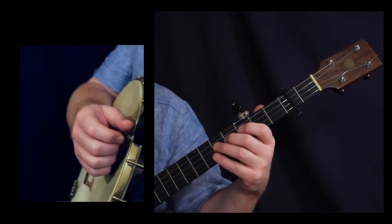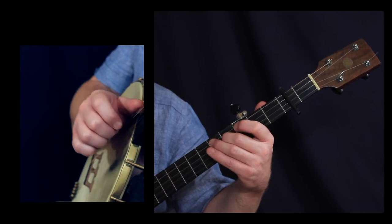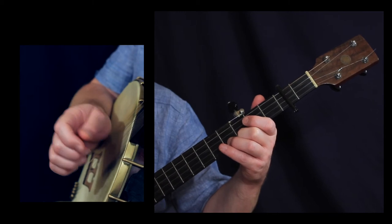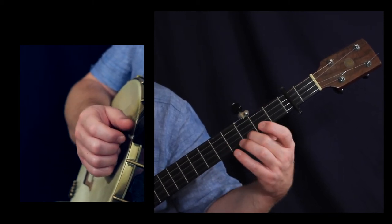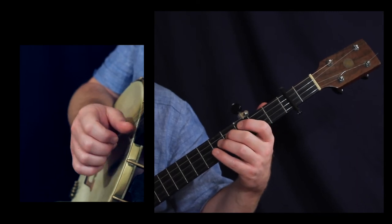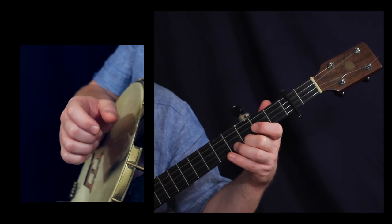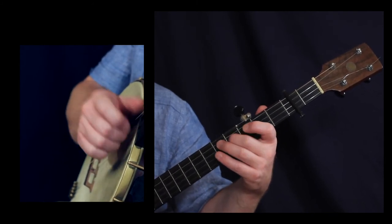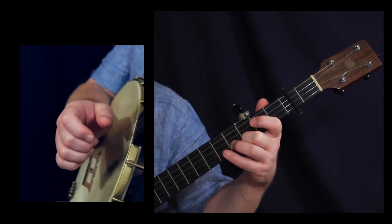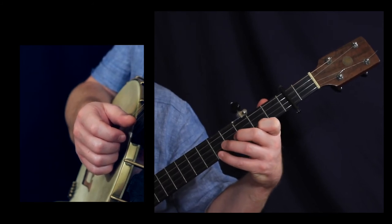I'll go ahead and play it a couple times for you without over explaining it, so you can just watch and hear. And you may want to pay attention to my left hand fingering choices here. I'm just using my second finger for all the fretted notes. Next measure, measure 12, is the same as measure 10, so just a repeat.